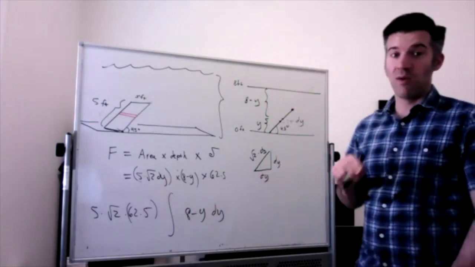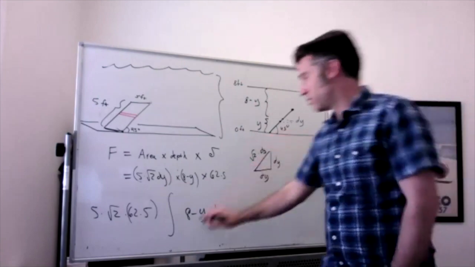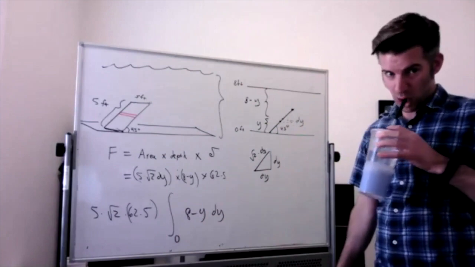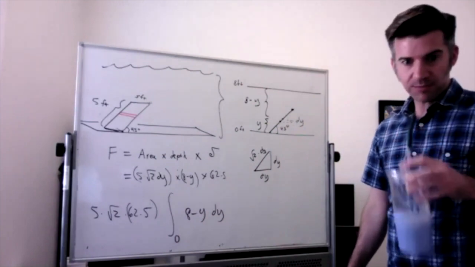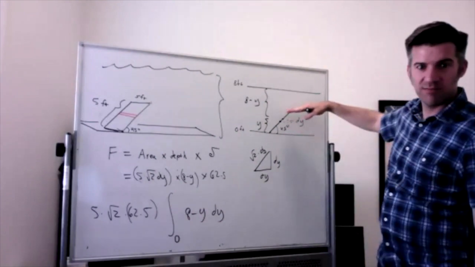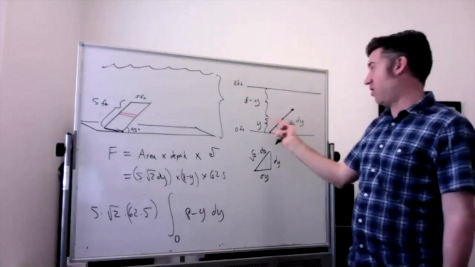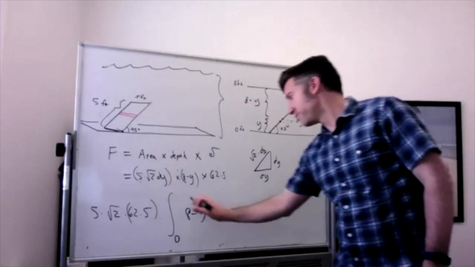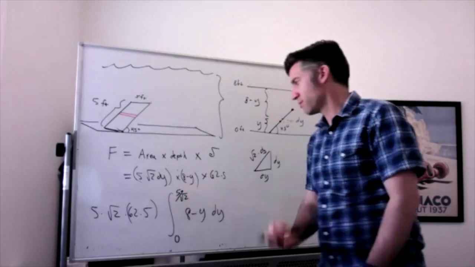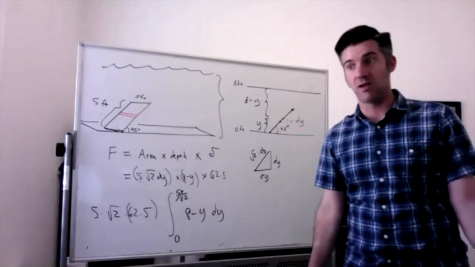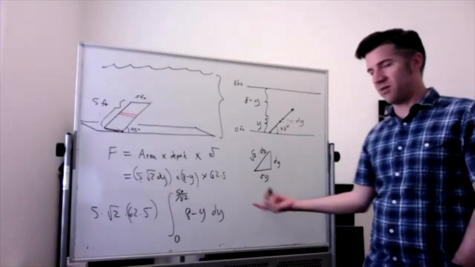Okay, my lower limit of integration is clearly 0. What's my upper limit of integration going to be? How high does this thing go? It's not 5. Right? Because 5 is how long this thing is, because it's on its angle. So it's actually 5 over root 2. So that's how we would set that one up, unless I'm making some grievous error that is not occurring to me. And then the rest of that, I feel like the rest is pretty straightforward.